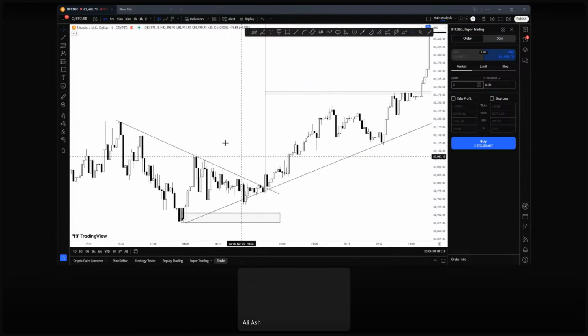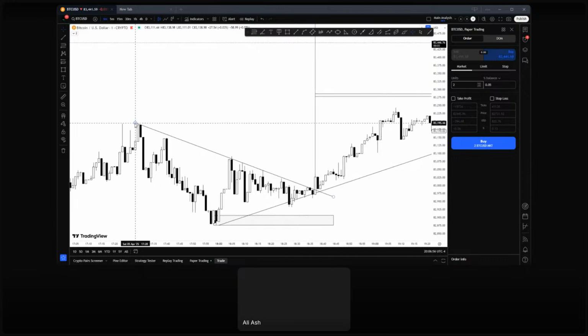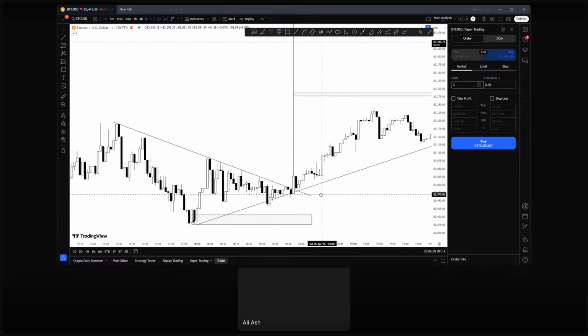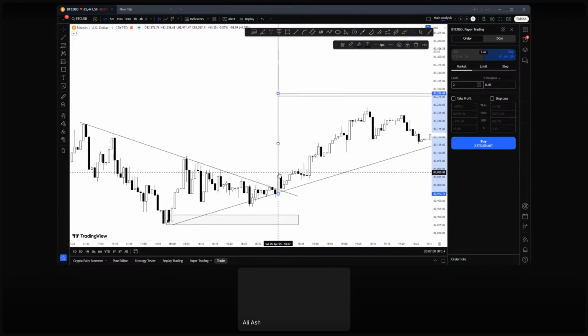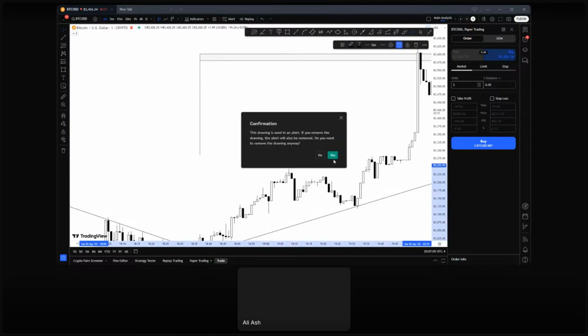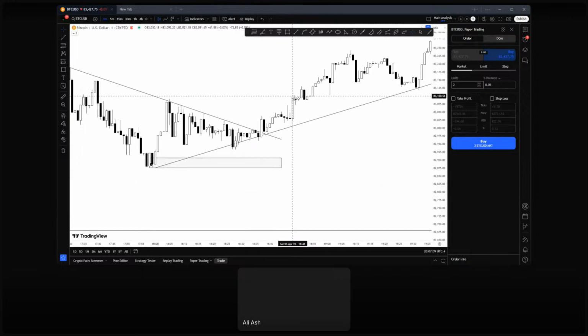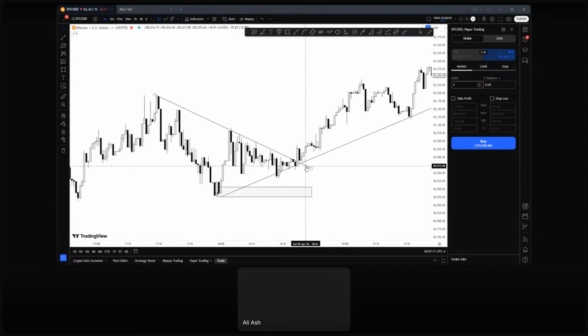So here you can see my trades. First of all, you have this trend line, so we will call it a trending resistance. With trending resistance, you will have this choppy condition. Let me just remove these lines. Okay, so you'll wait for the trending resistance to be crossed with the body.